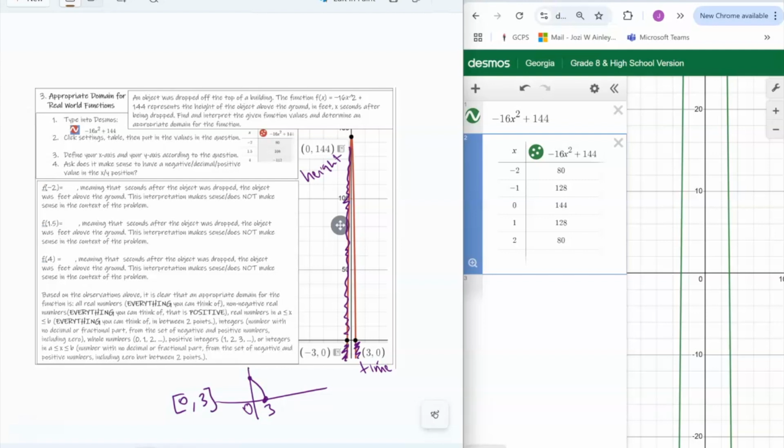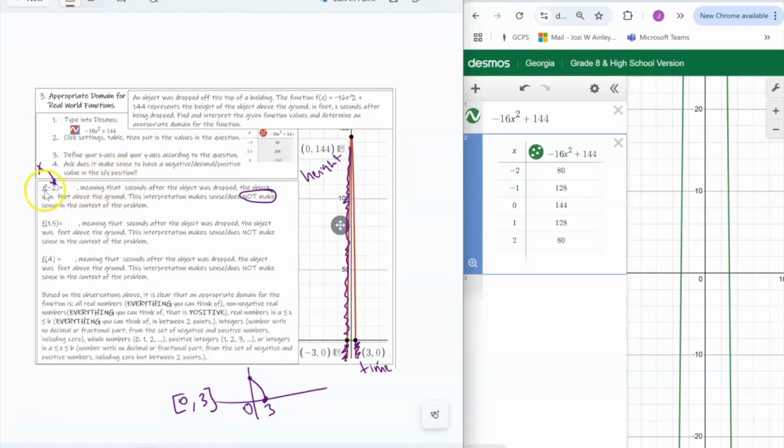But now I'm going to answer it in the way the question wants me to answer it and think about it. That's what this is designed for. It's designed for you to think. Remember this one is your x value. Can I have negative x? No. So this answer would be, does not make sense. That's what it's trying to get you to think about. It's just going about it in a long way.